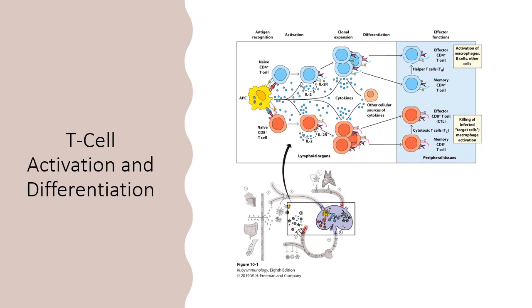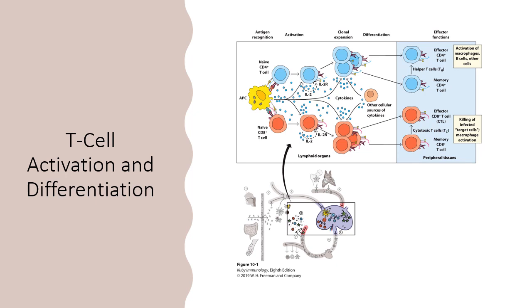Once it reaches the draining lymph node, its job is to find one of these T cells that matches its antigen and activate it. And it should be able to do this because it's an antigen-presenting cell and a professional one, the dendritic cell. It should be able to activate both CD4 and CD8 positive T cells, depending on which class of MHC it engages. Remember, antigen-presenting cells are good at cross-presentation also, so that they can actually present exogenous antigen on an endogenous pathway, and therefore activate CD8 positive T cells and alert them to viruses that the antigen-presenting cell has encountered out in the periphery.